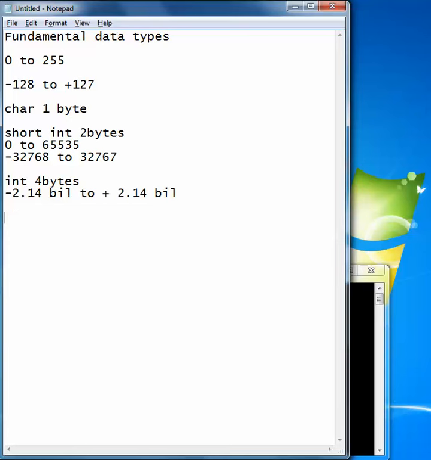And the other one is called long int, which is also 4 bytes. Just remember 4 bytes for now. Here I'm talking about a 32-bit computer.